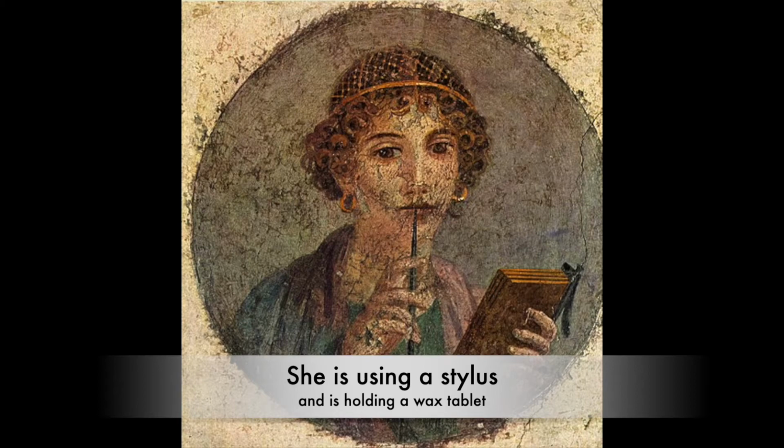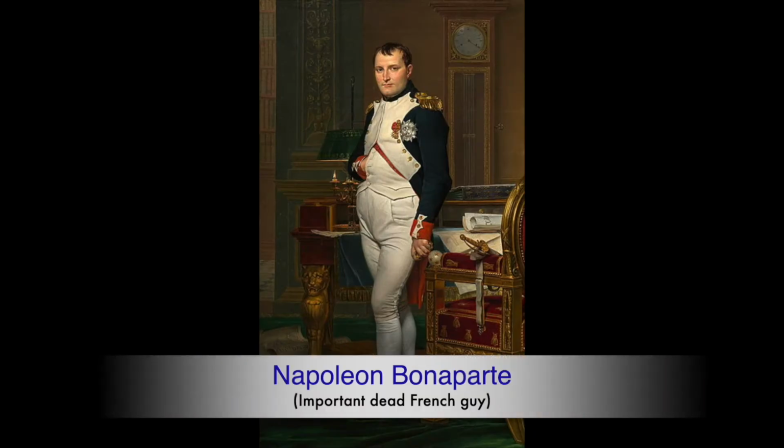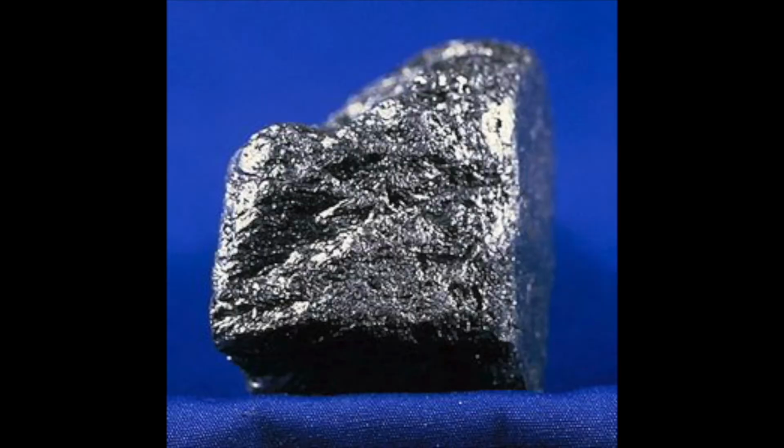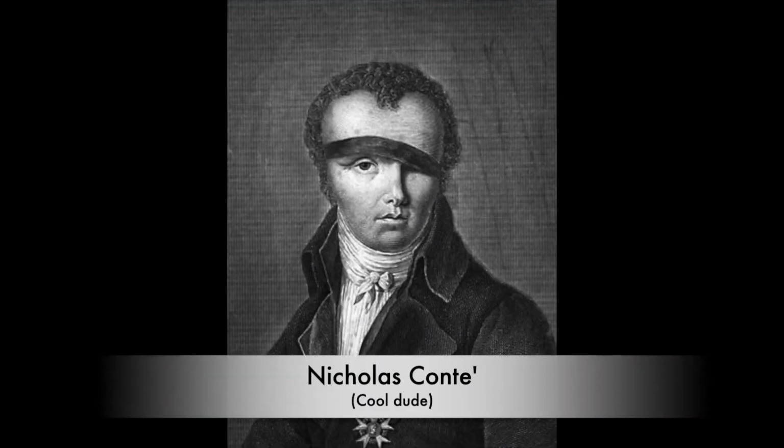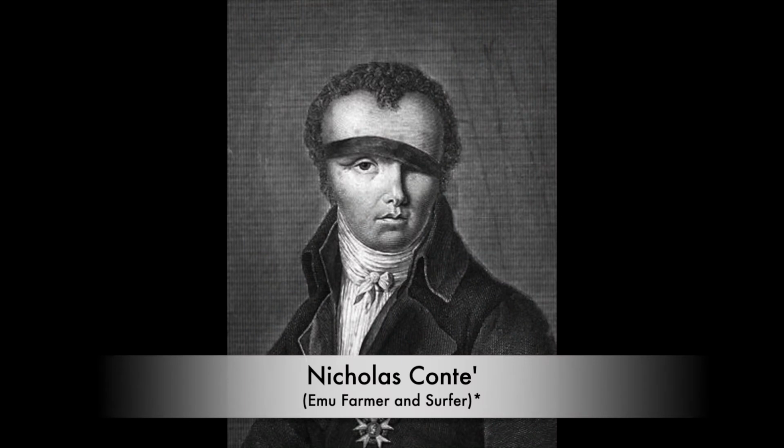Well, that is until the year 1795, and America has already won its independence from Great Britain. There's a new leader on the playing field of Europe by the name of Napoleon Bonaparte. War was brewing all throughout Europe, and there was a shortage of graphite. In fact, a lot of trade routes to get graphite were blocked. So a scientist by the name of Nicolas Conte, who, by the way, served in the army for Napoleon Bonaparte, created what we now call the modern pencil.